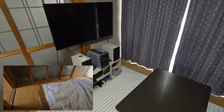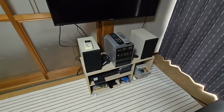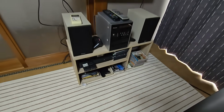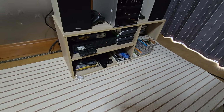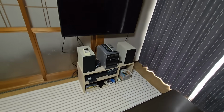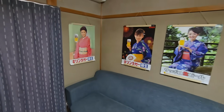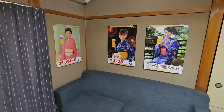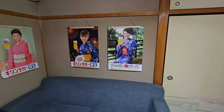I've added a TV on the wall here, a little compost system, and a PlayStation, which I actually had in Australia, even though it's a Japanese PlayStation. Long story. Anyway, that stuff all second-hand again. Put on fresh curtains and some old Japanese beer posters that I also had in Australia, but they make a lot more sense here. That one actually covers a mark on the wall, so it works out well.